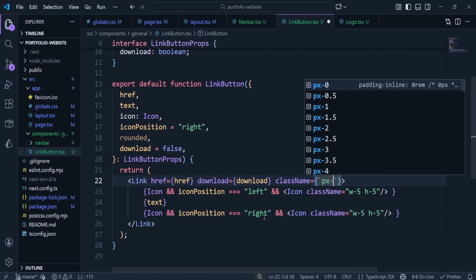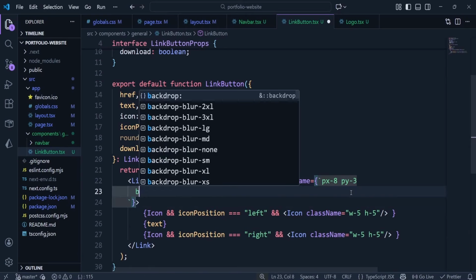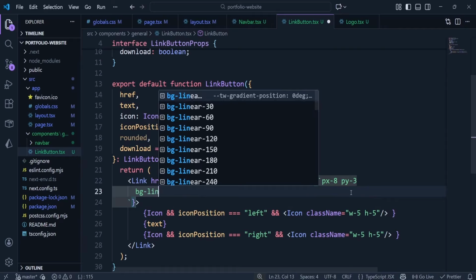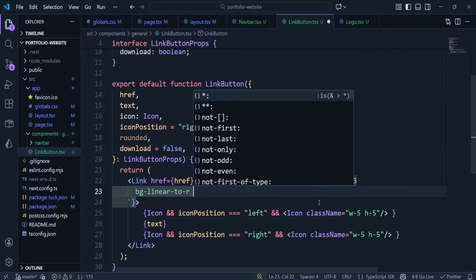First of all, I want to give this a px of a padding vertical of 3. We're going to do a bg linear to right. We want to add a linear gradient background to the button from the left hand side to the right hand side.